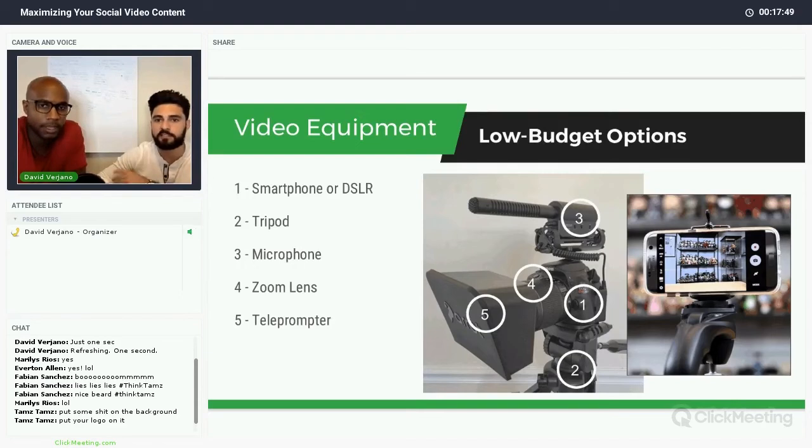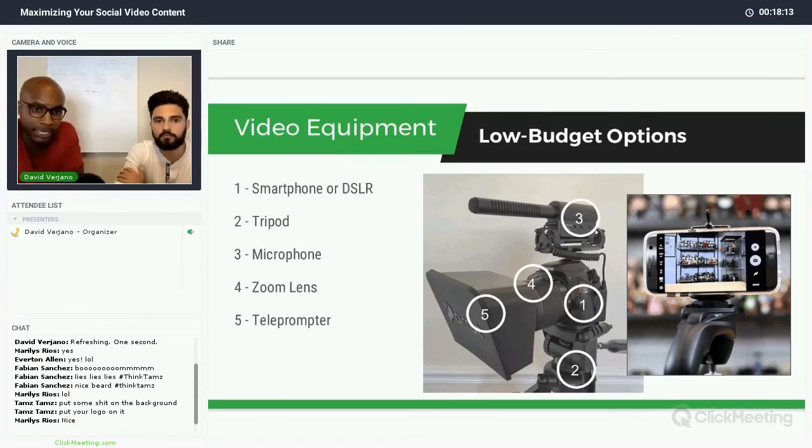Moving on to video camera, and John could talk about this because it's one of his setups. Yeah. So if you see the image on the left-hand side, that's my camera setup for the weekly videos that we do for marketing content. Number one is a smartphone or DSLR. For low-budget options, if you have a smartphone like a Galaxy or an iPhone, most of these smartphones capture video in 1080p. The newer phones even capture it in 4K, and you can even move it up to 60 frames per second. So you can actually use your smartphone to take high-quality video.